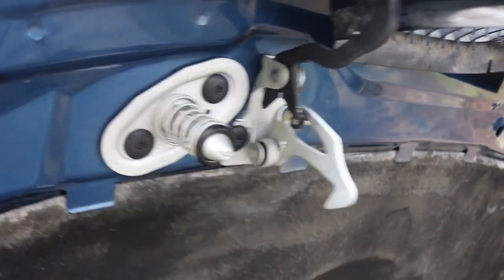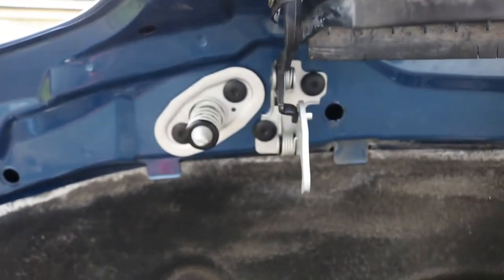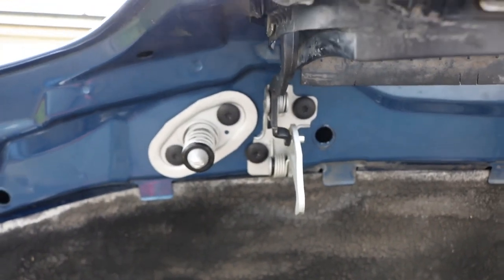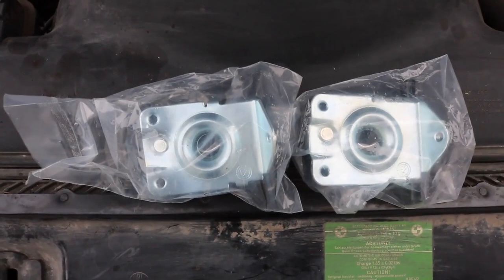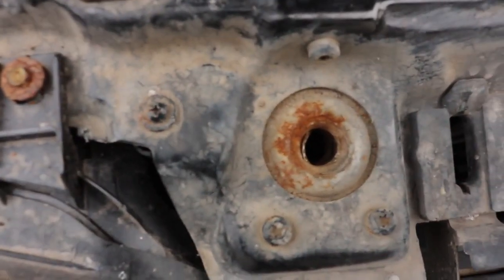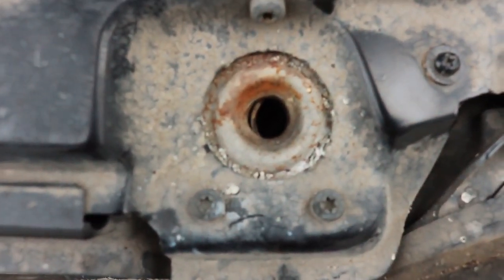That is both the upper hood locks and the latch replaced. We also have two new locks for the bottom to replace both these rusty ones.